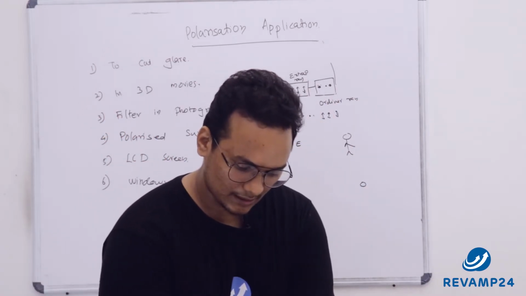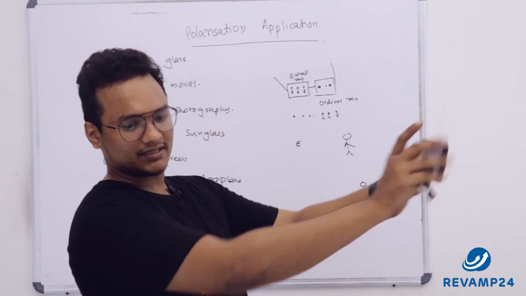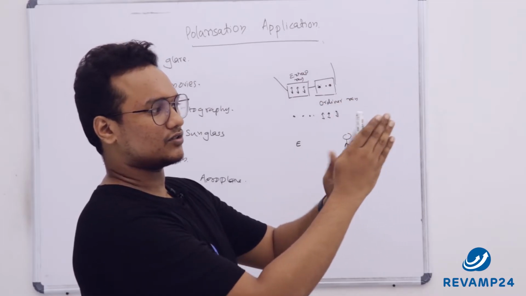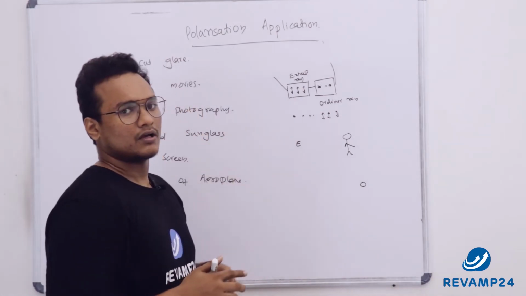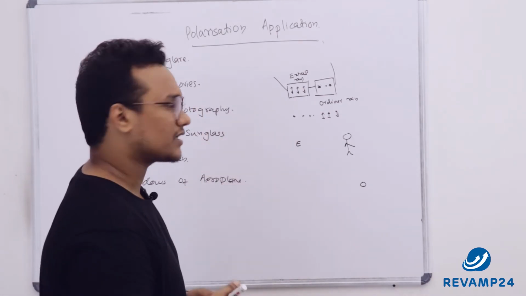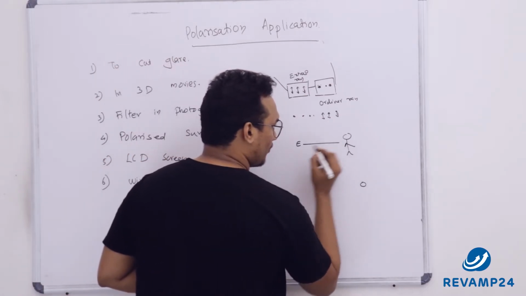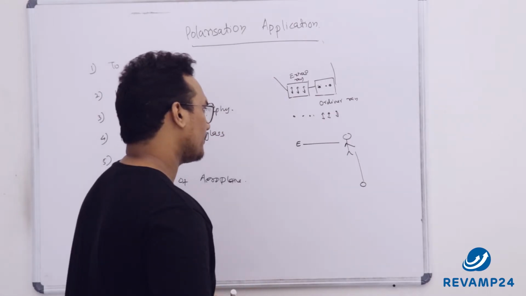So we need two images to be processed at the same time to get a 3D image. But when I am seeing a 2D picture, that is only one image. So we need two dimensions. So one this angle and another this angle. So these two are captured and processed at our eye, our brain, to get a 3D picture. So similarly, we will shoot one angle with extraordinary ray, another angle with ordinary ray.